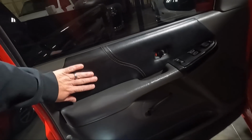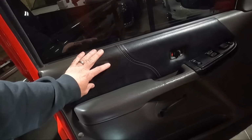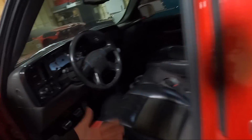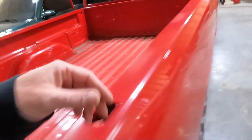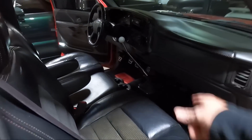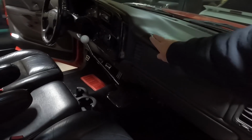And then as hokey as this looks, it's kind of neat, I guess. It looks like they just glued this on. This is actually vinyl. I guess it's supposed to look like leather, but yeah, it's different. It's just cool to me. Let's see if I open the other door, if we get a little more light in here. It's kind of dark in here right now, but yeah, it's a little better. But you can see that big honking shift stick. I mean, guys, look. Oh, there's another panel that they've covered.